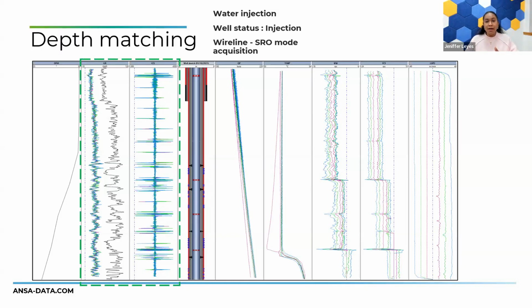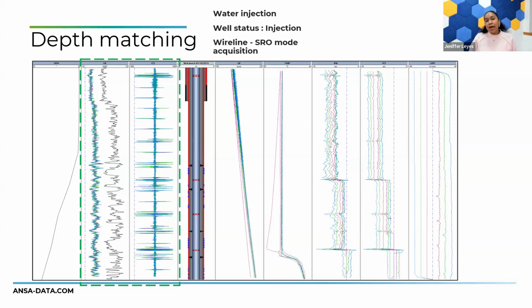Additionally, or optionally, if you don't have a gamma ray reference or if you don't have a gamma ray sensor in your tool string, you can use the CCL curve. The CCL curve basically gives you a defined signature at different completion items, like for instance packers or sliding sleeves, or even the collar connections. With this signature, what you can do is make sure that you correct to the depth at which those components are meant to be. These depths are generally provided in the wellbore schematics.